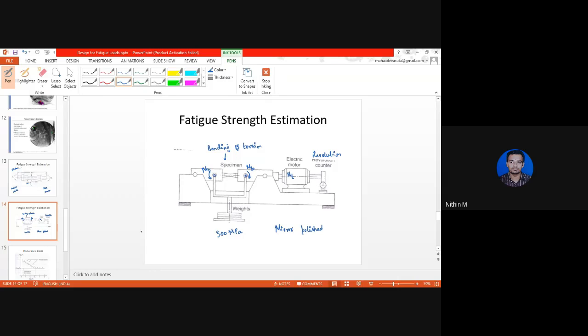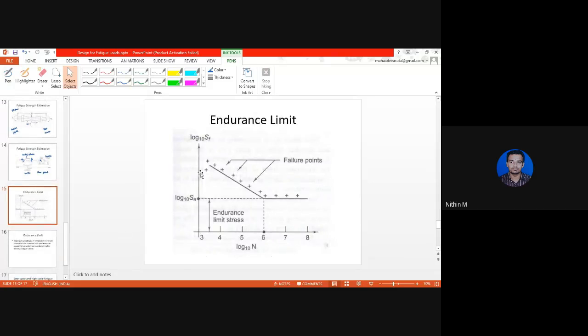So I will come back. I will make use of a graph sheet in the form of a logarithmic graph sheet. In logarithmic graph sheets, two types of graph sheets are available: one is the semi-log plot, the other is the log plot. In a semi-log plot, in the x axis we will have a logarithmic scale, whereas in the y axis we will have a normal scale. But in a log plot, both along the x axis as well as the y axis we will have a logarithmic scale.